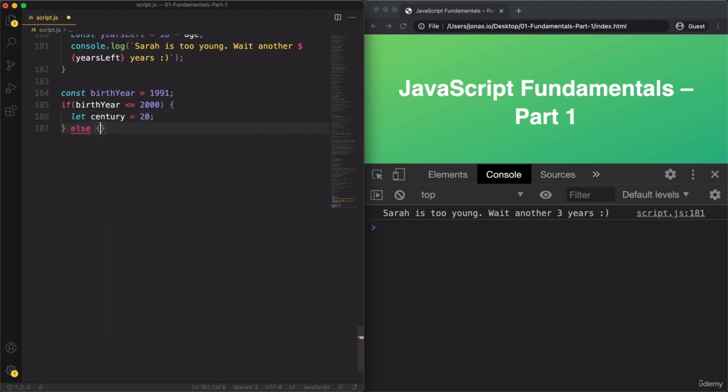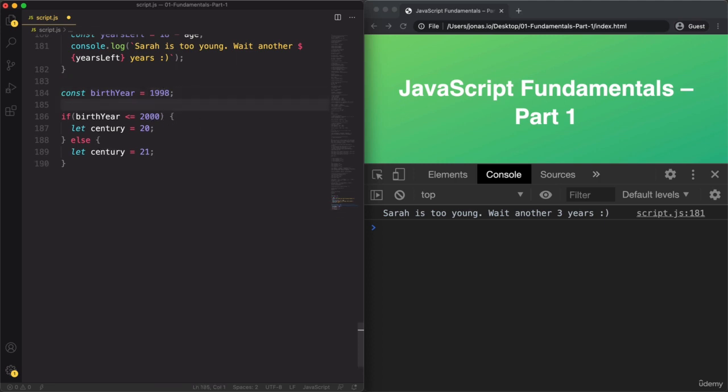And if not, then let century be 21. So we're assuming that the person is not born in, like, the 19th century. So we're not accounting for something like this, for example. Instead, we always have the 20th or the 21st century.